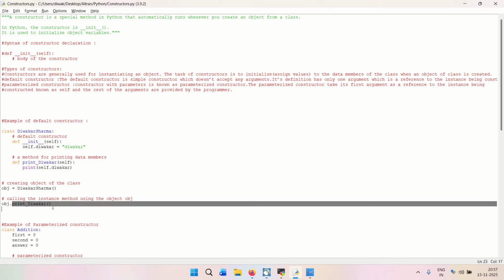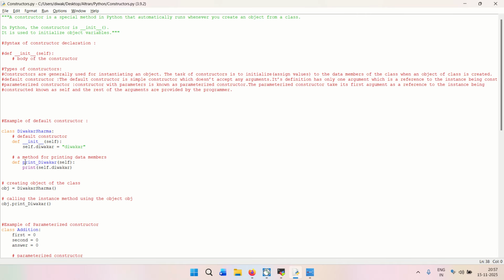So it will go first to the object, and from the object it goes to print Divakar. From here it is going to call the default constructor, going to that self, and it is going to call Divakar. So this is the default constructor. It is going to call self dot Divakar, and the value Divakar will be printed over here, right?